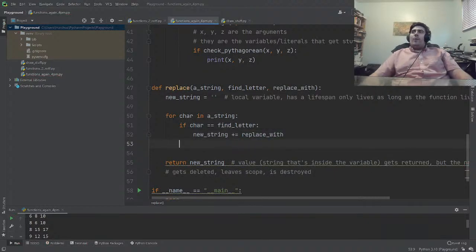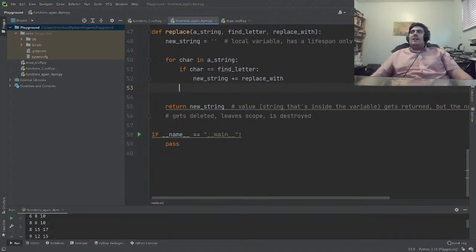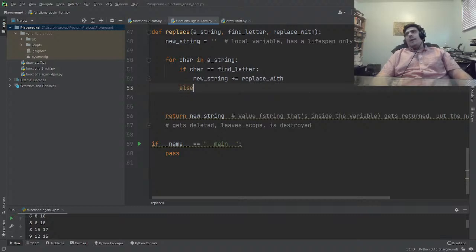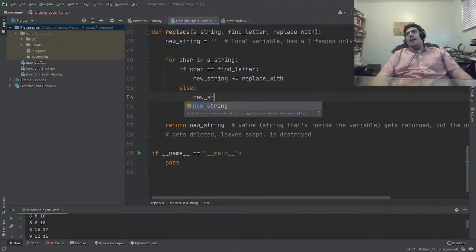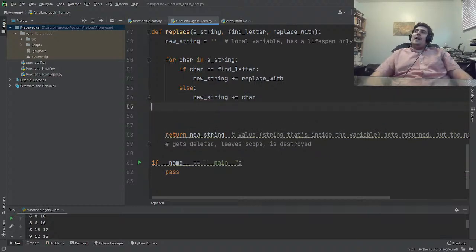The reason we want to concatenate the replace with is because if the character is equal to the find letter, then that's the one that we want to replace. We want to replace the find letter with the replace with. And we also have to remember that if we don't do that, we have to just concatenate back on new string the original character.